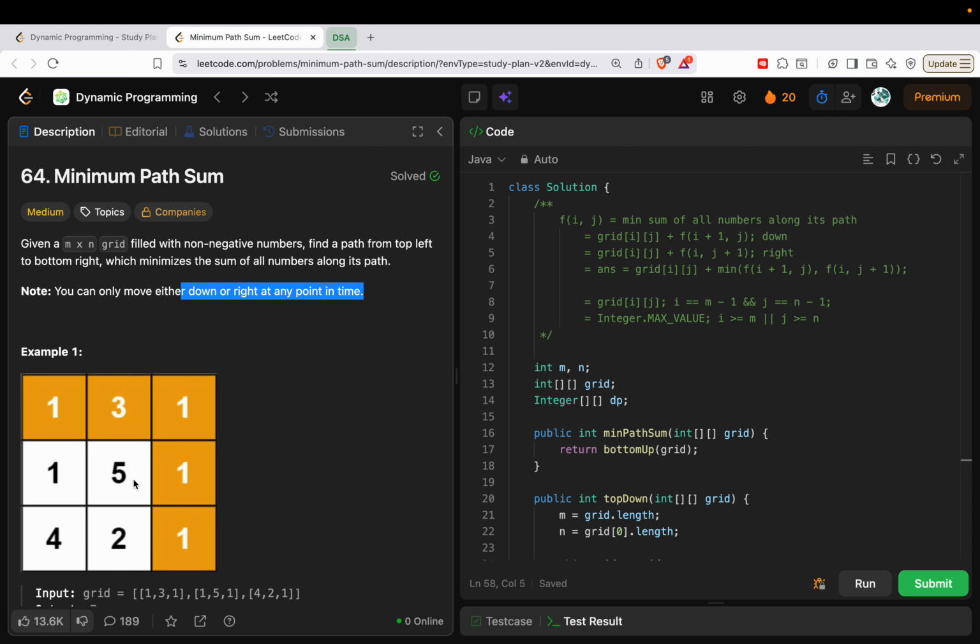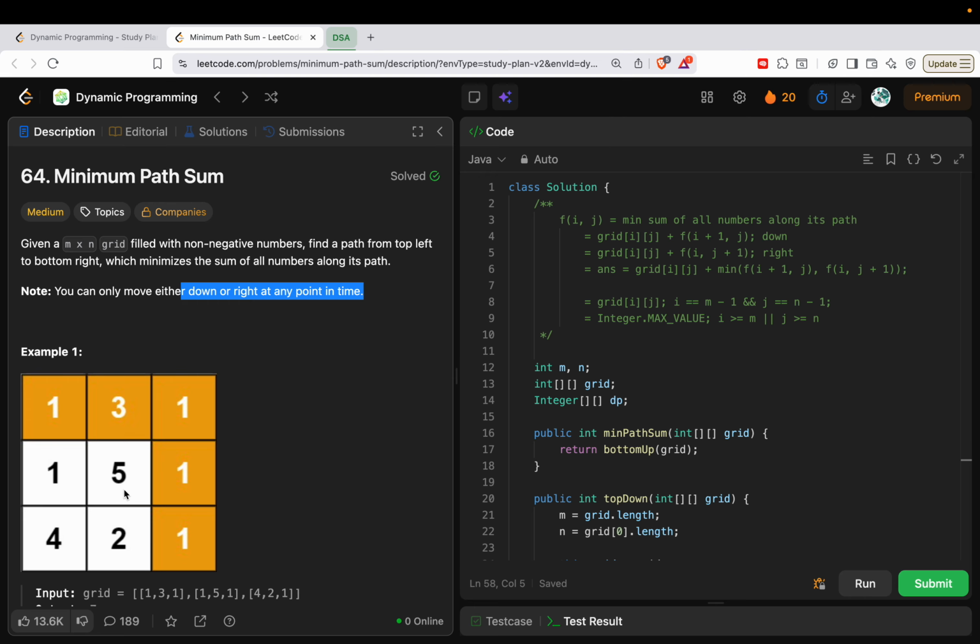Let's say I'm standing at an index i, j. In order to reach from i, j all the way to the end, we have only two options: either go from i, j to i, j plus 1, which is right, or go from i, j to i plus 1, j, which is the downward direction.